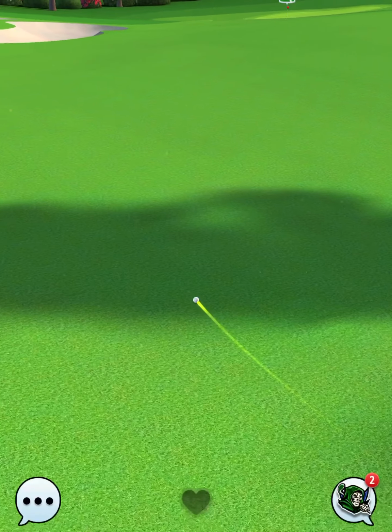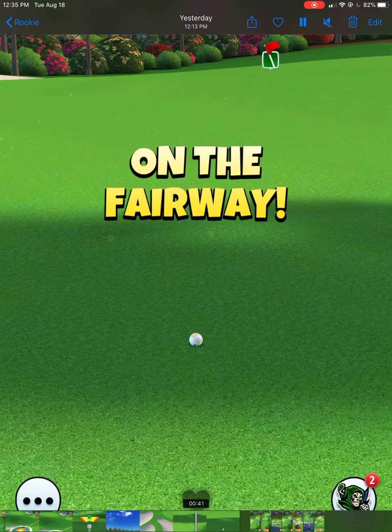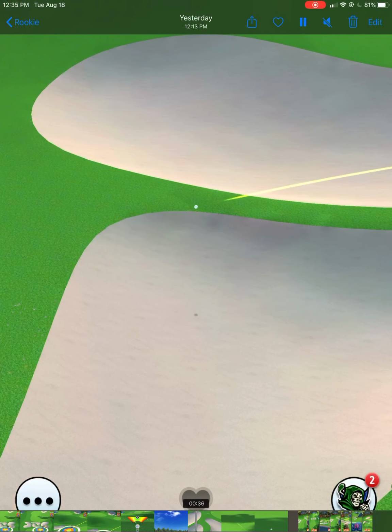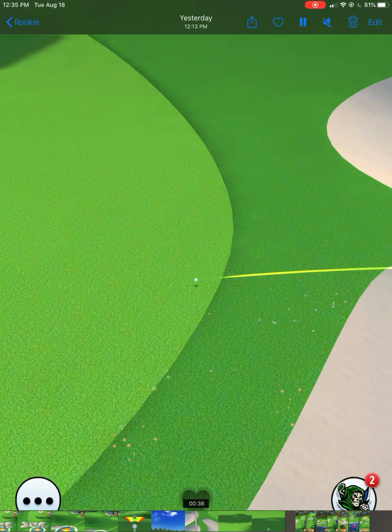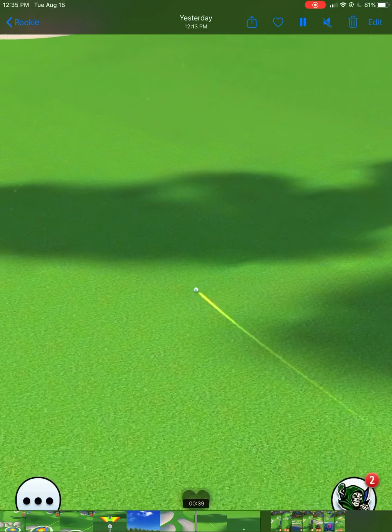Might want to use a little bit of overpower because we came really close to clipping the rough. So take a look at that. Look where we bounce down at. That's really close to clipping the rough. So we might want to use a little bit of overpower, but not a whole lot on this hole.